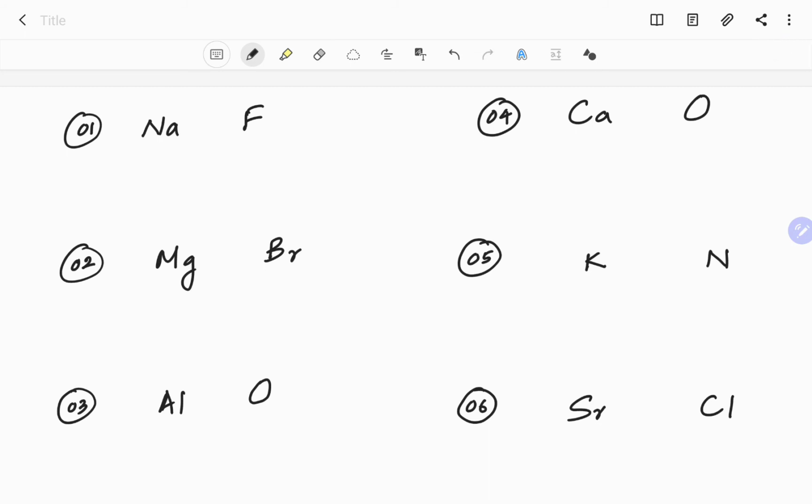So the first compound that you have is between sodium and fluoride. Sodium charge is +1, and then fluoride charge is -1. Why? Because sodium is in group 1A. It has one valence electron. So to achieve the noble gas configuration of neon, it will kick out the valence electron. So you will have one proton in excess. Protons are positively charged. So the charge will be +1 for sodium.